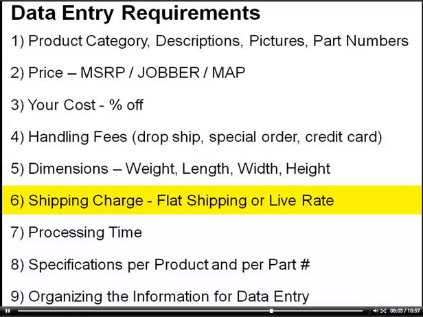The sixth thing that you need is to figure out your shipping charge. If you're going to be using the live rate, no problem. As long as you have the weight, length, width, and height, you'll be okay. One other thing about live rate is you have to make sure that you enter the accurate information for the supplier. Because if you're going to be using live rate, you need to have a from zip code and a to zip code. You're going to have the to zip code because you're shipping it to your customer, but which zip code is it shipping from? That information will be picked up from your supplier information, who is shipping out the product for you. Therefore, you should have the supplier information properly filled out in order for this feature to work.